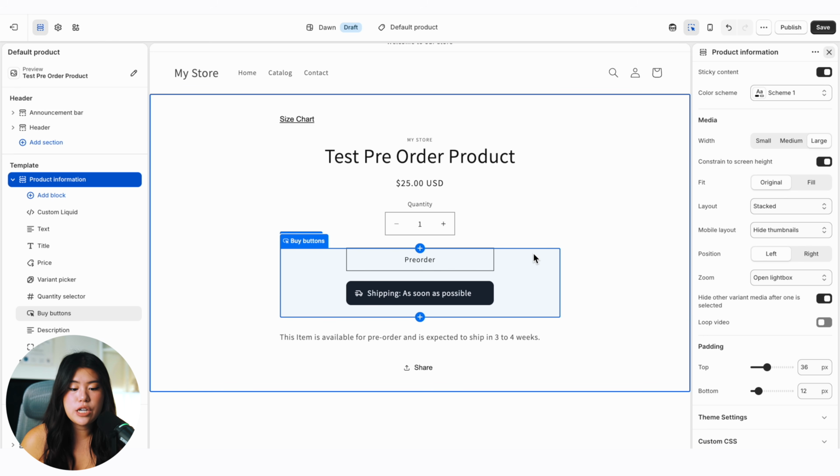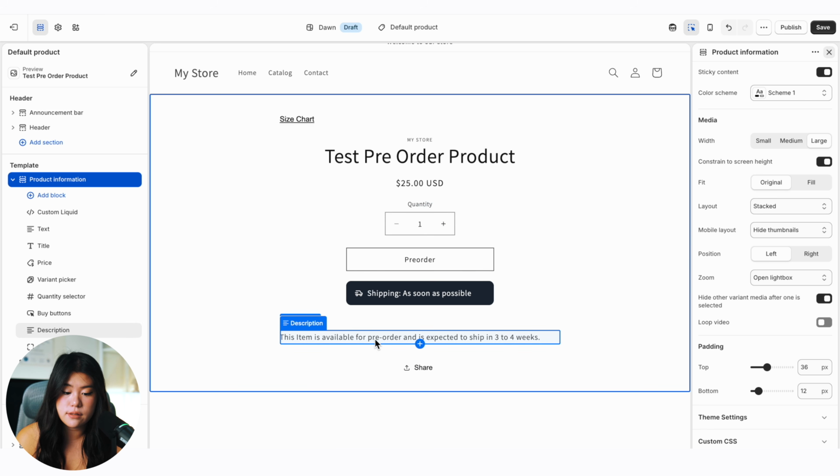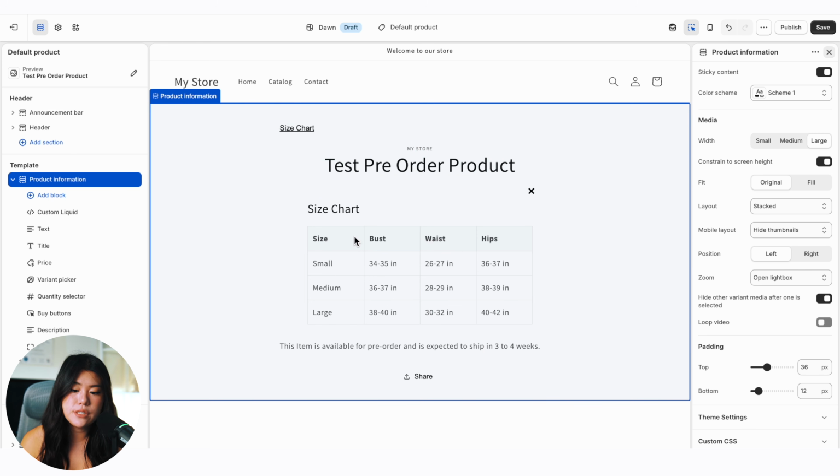Now for anyone new to Shopify or custom liquid, let me quickly explain what this code is doing. This code adds a size chart button directly to your product page. So when a shopper clicks that button, a pop-up opens on top of the page instead of sending them somewhere else. Inside the pop-up, there is a sample size chart. You can keep it as a placeholder for now, but later you can replace the sample measurements with your own sizing information. So basically the code is doing three main things. It adds the size chart button, it creates the pop-up box, and it shows the size chart inside that pop-up. The code also includes styling, which controls how the button and pop-up look.